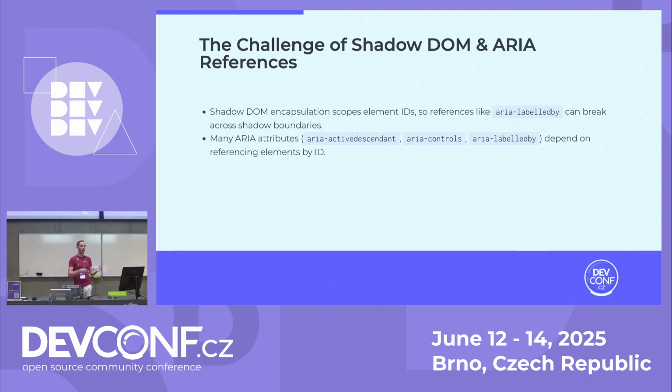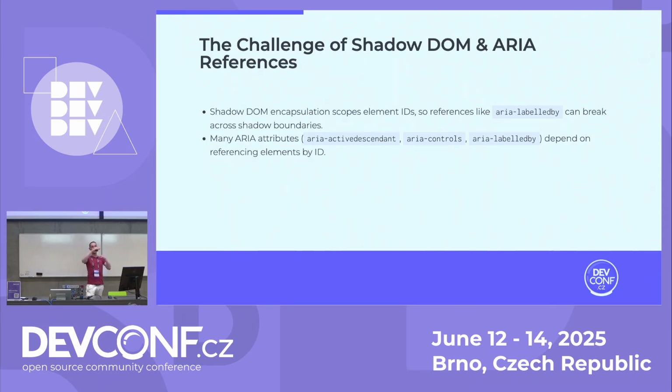Say you have a custom element on your page, and that custom element has inside of its shadow root an input. And you want to associate that input inside of the shadow root in your custom element with a list box that's in the document, not in the shadow root. How do you do that? Normally, the way that you associate an input with a list box is by ID reference. You'd say, this input ARIA controls that list box, or some other attribute that establishes that relationship. And you would do that by saying ARIA controls equals the ID of my input.